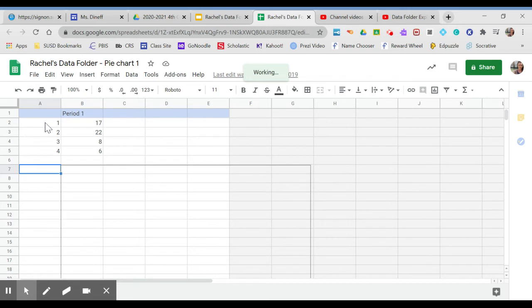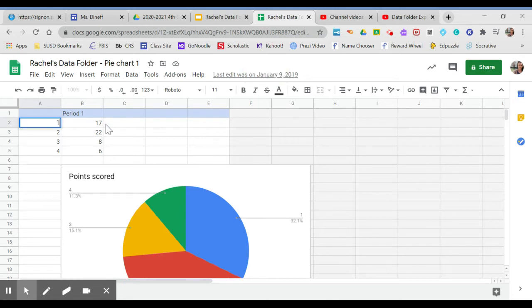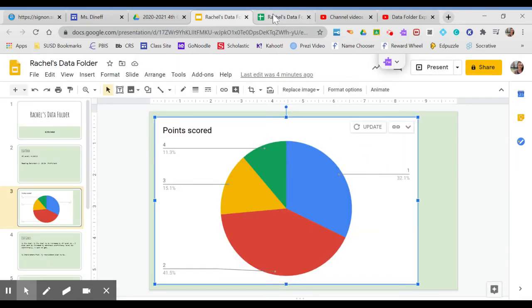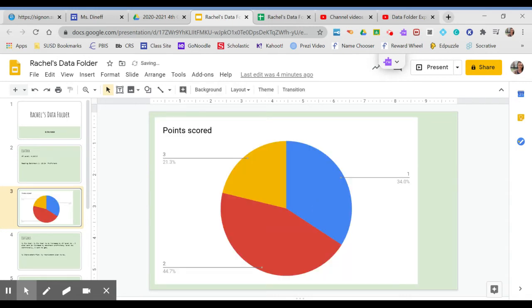So when we started doing it, it said team 1, team 2. All you needed to do was take out that. And then let's say I have, instead of this, I need to change it. Let's say I have 16 ones and 21 twos and 10 threes, and then we don't really need this one. So as you can see, it started changing our pie chart. So now when we go back, it'll have a new button that says update. So when I hit update, boom, it'll start updating the pie chart. So now you can see your percentage of scores.